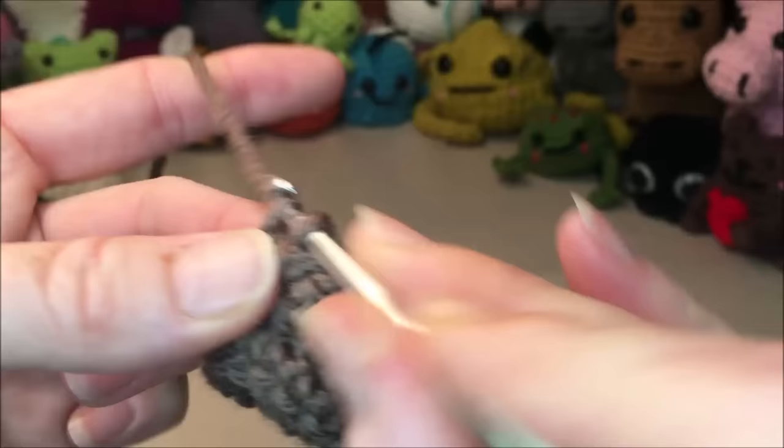Then you're going to thread your needle. Where did I put it? Over here. And you're going to do the same thing as when you did the muzzle. You're going to go down and around your stitches or rows, staying underneath the bottom of the horn.